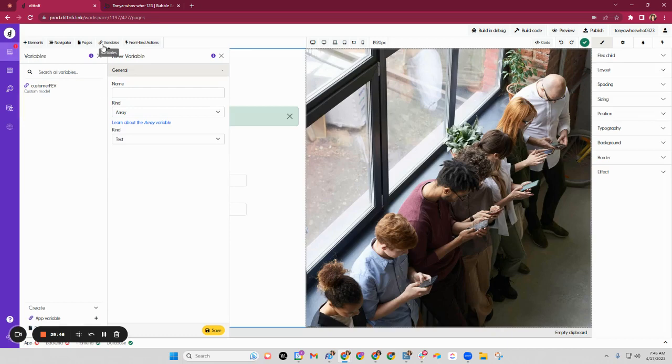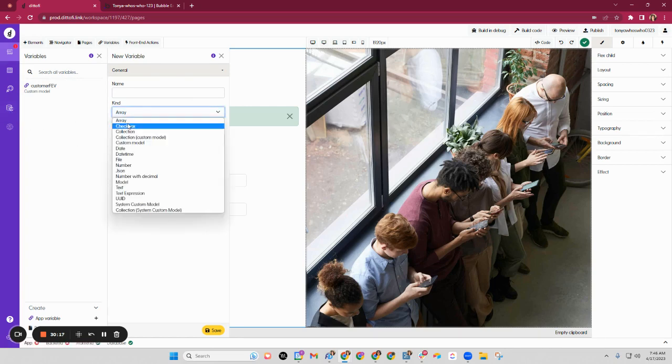I think this is one of the most powerful concepts coming from Bubble to Dittofi. If you've ever been working in Bubble and you got caught up on that barrier, trying to work with lists of things that aren't in the database, this is the answer, or at least one answer that I find really appealing, is working with custom models. We're going to go into custom models more in a different video, though.